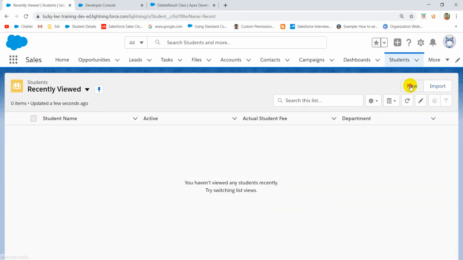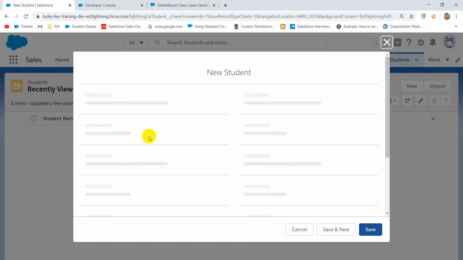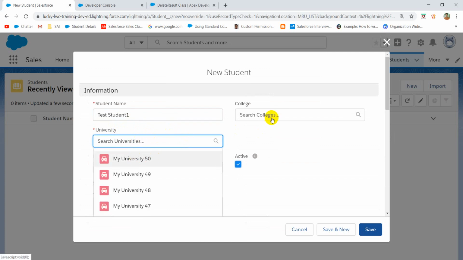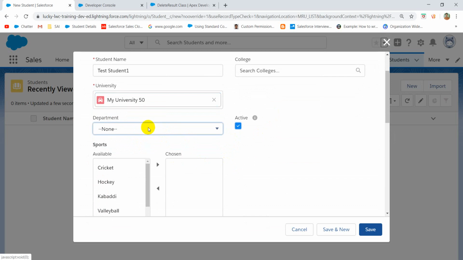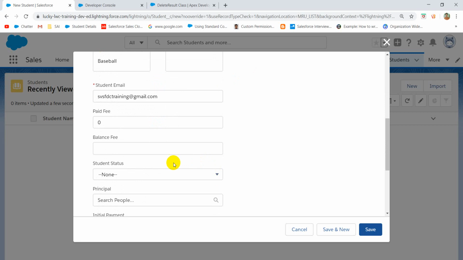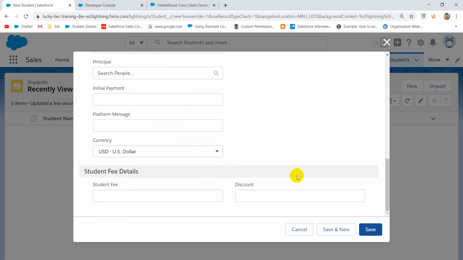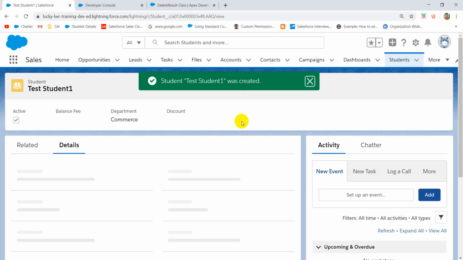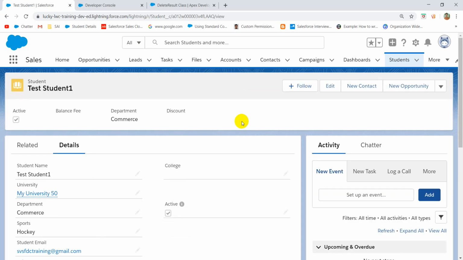Let's create a simple student. Now the student record is there. From the student I need to get the parent values also in the SOQL query. Careful, in the SOQL query.